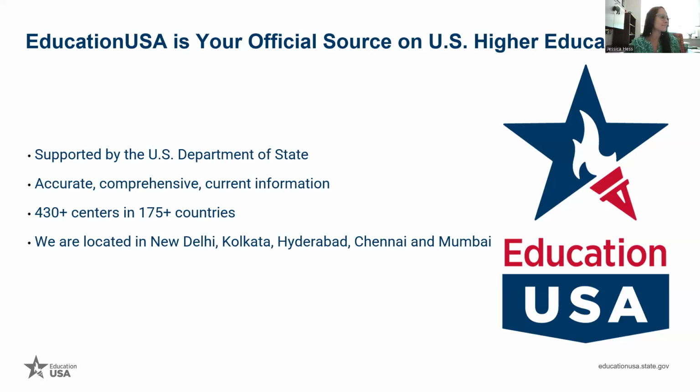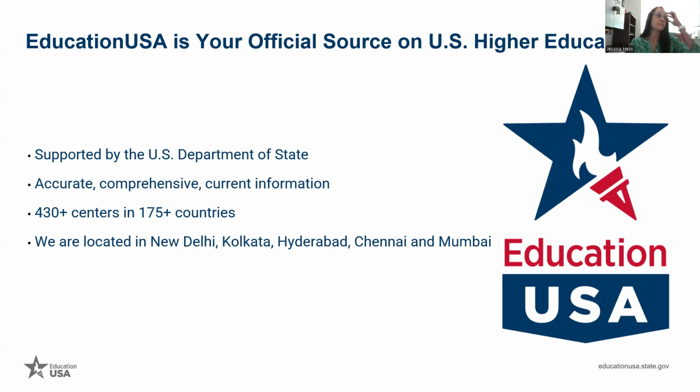Education USA is a US Department of State entity. We are a network supported by the US government. We are your official source on higher education. Given that we are the official source, we are here to provide you with accurate, comprehensive, current information, but I think more importantly, unbiased information. So we represent all the accredited US universities.